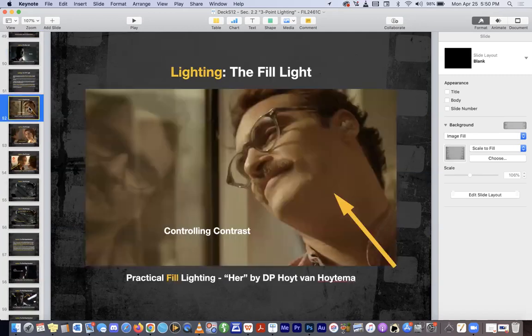We looked at other examples. Here's Joaquin Phoenix from the movie Her, talking about how much fill level is used here. A character that's in love. The colors are warm, the source light is soft and low in contrast, and the fill is very bright so that the shadows are fairly open. And all of that indicates his lightness of mind, his feelings of sort of happiness and being in love.